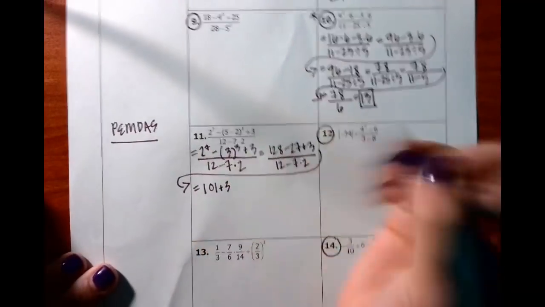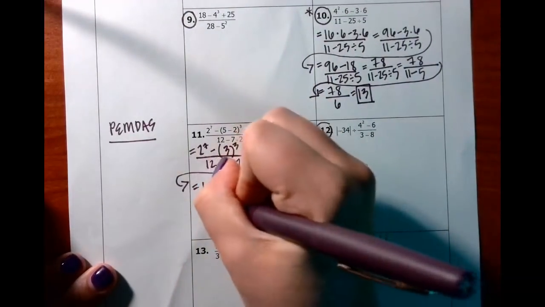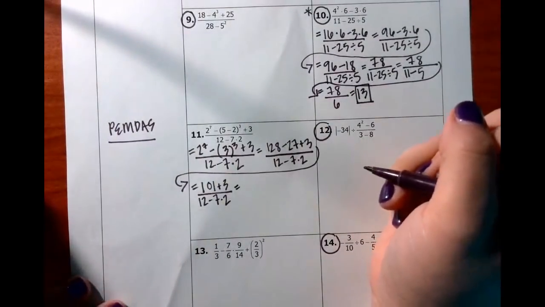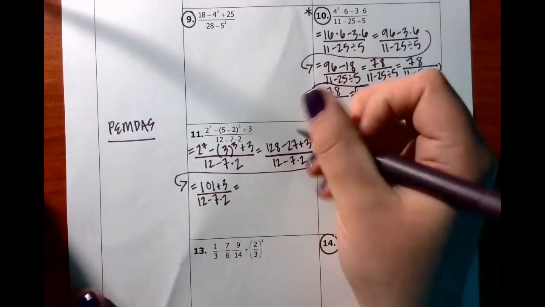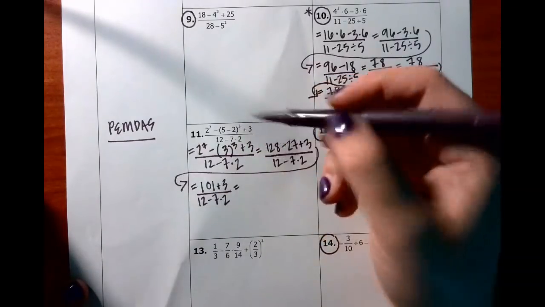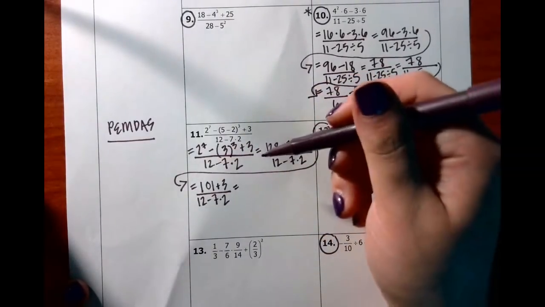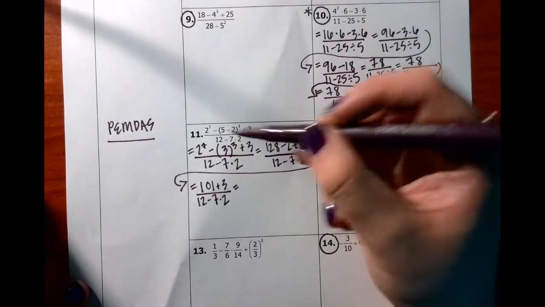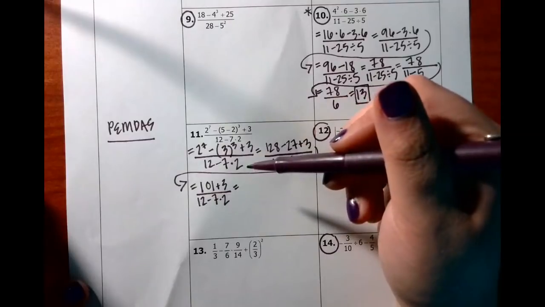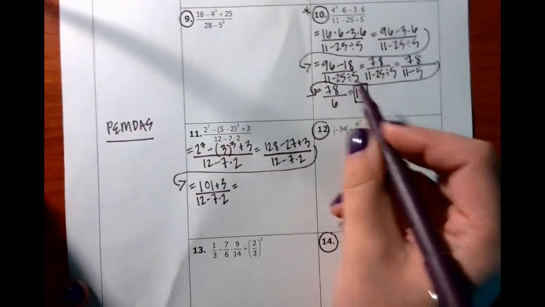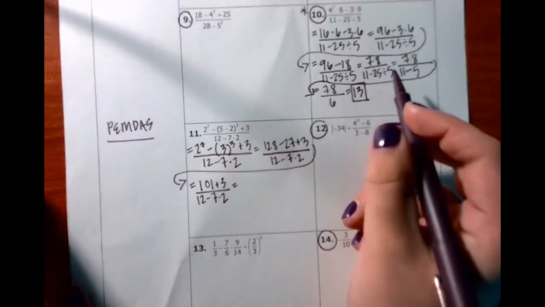Plus 3 all over 12 minus 7 times 2. This might seem like a lot of extra work, but it's saving you time from having to go back and figure out where you made a mistake, because we're human, we're not calculators, we're going to miss things, and this makes sure that we don't miss anything. Because what's the point of doing all this work and getting the wrong answer? Because that's what matters, right? That answer. If you don't have all these steps, you're not going to know where you made a mistake.